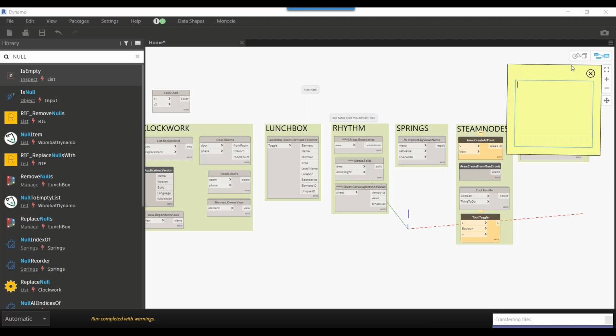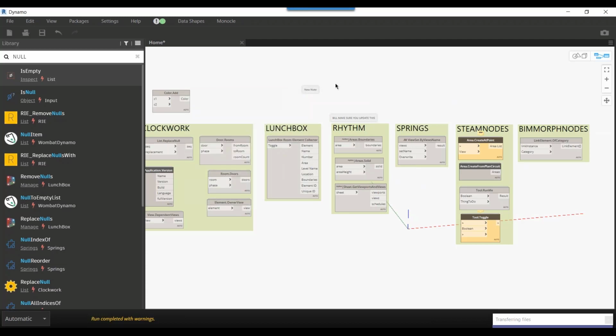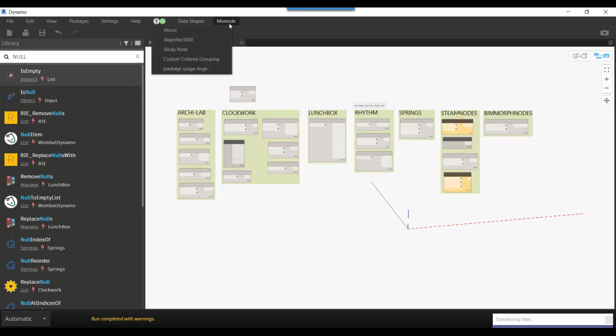But John Pearson has these awesome sticky notes, which are going to fly out in front of the screen and be really present for you. Yeah, they're bigger. But bigger is better. One of the most awesome things that he has is this package usage doggy. I believe that's how you say this. So if I come in here, and this is actually really, really important because as you were saying, if I want to share this graph with my friends, they're going to need all these packages loaded. But not only these packages, but the specific version of these packages.